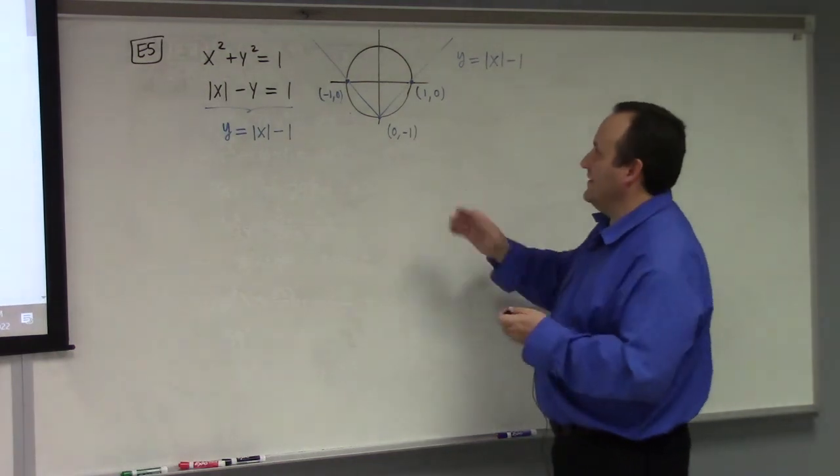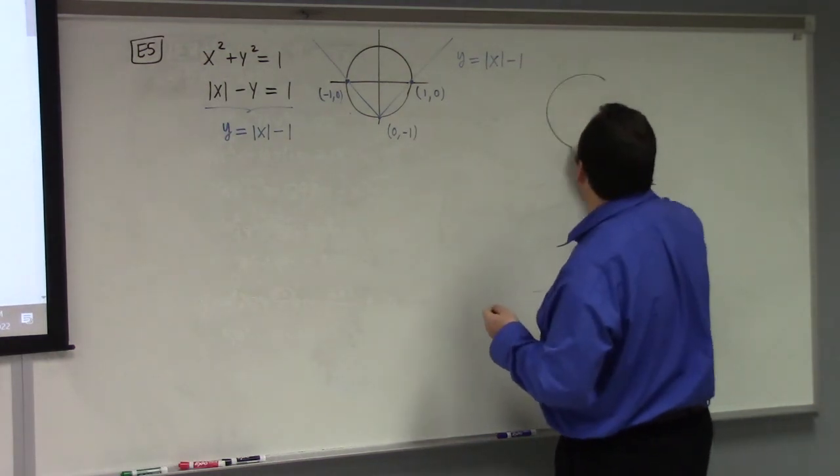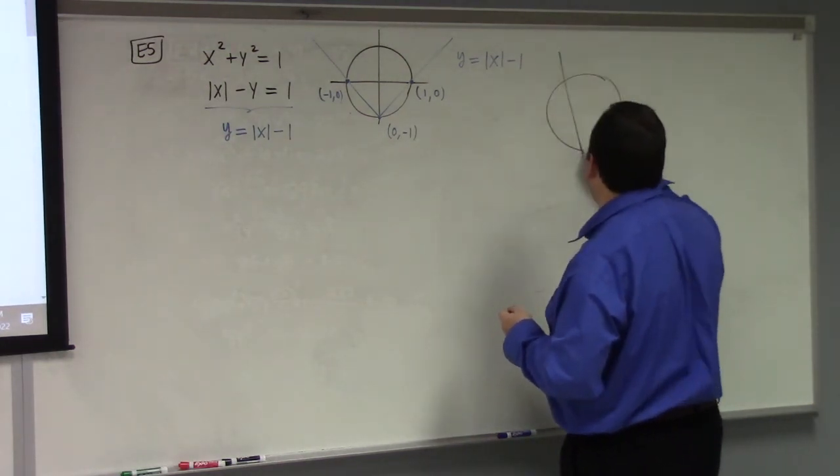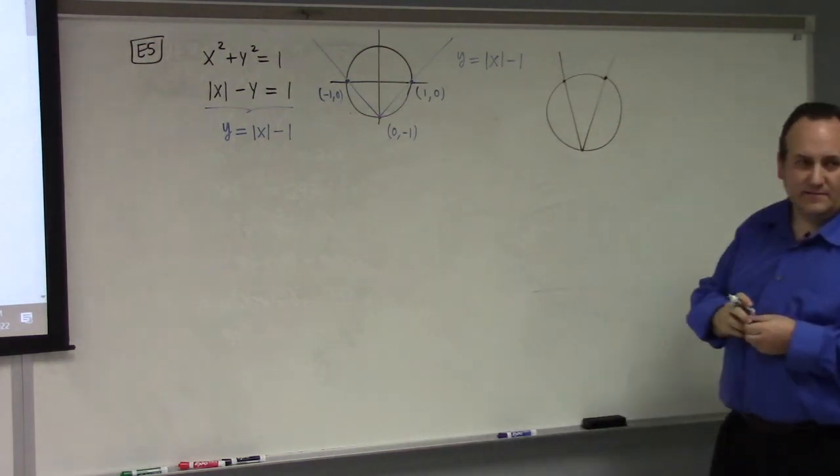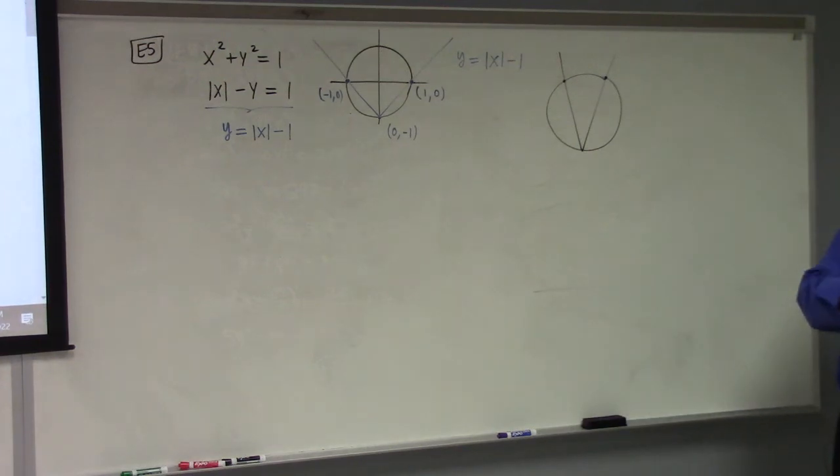I mean, it could be that it's easy to think about a problem that looks pretty much just like this, but something like this, so that the intersection points up here are not easy to see what they are, right? So let's work out the algebra, see how we would do it. How would you do the algebra here?